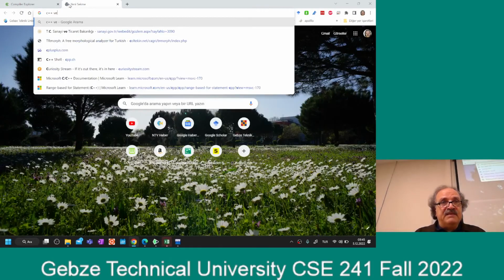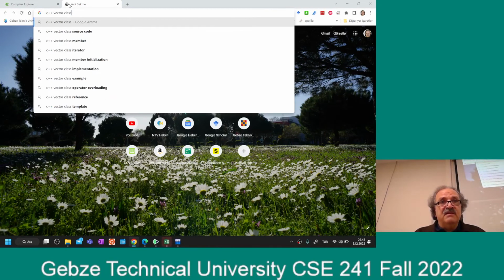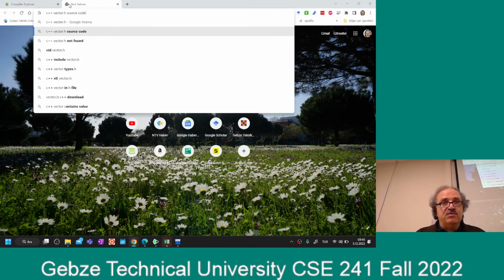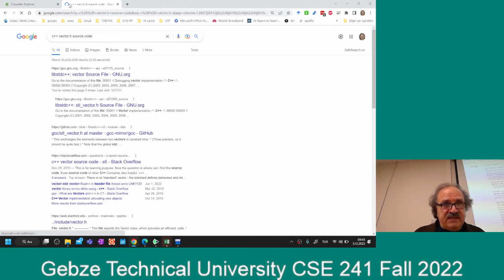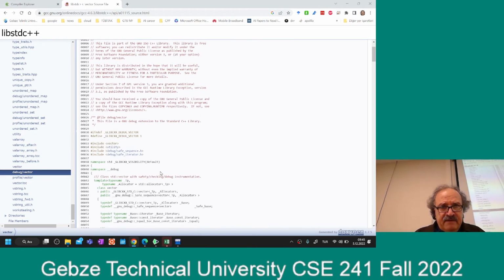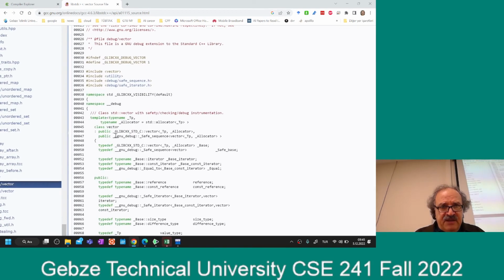C++ vector.h source code. Let's find it somewhere. Let's go there. Okay, this is the vector class. Vector header, and namespace definition. Okay, the template definition here: class vector.